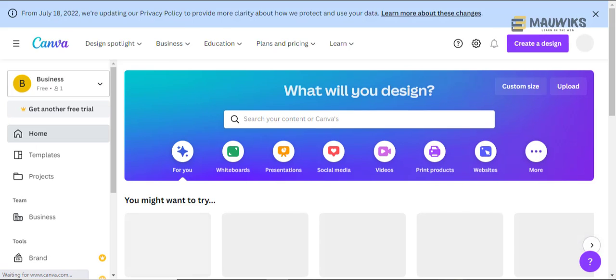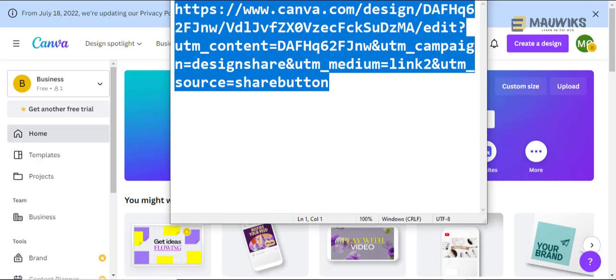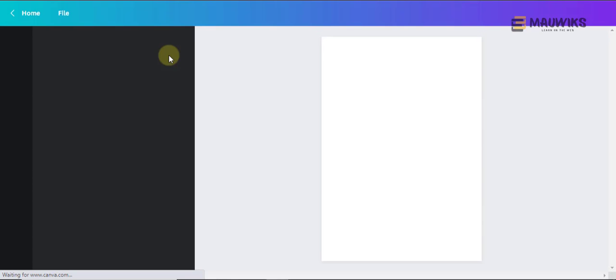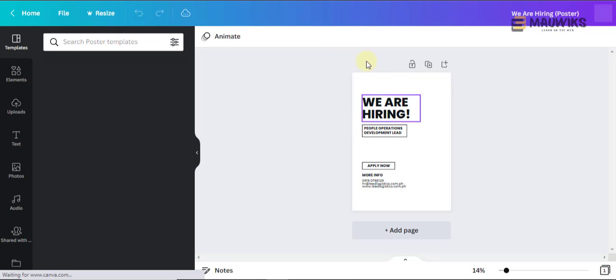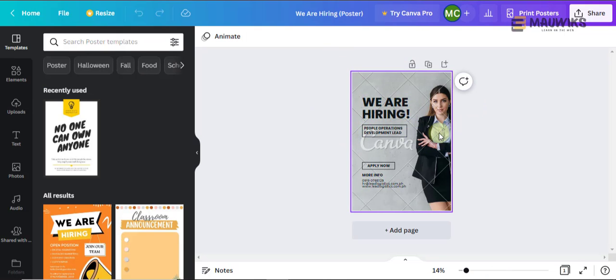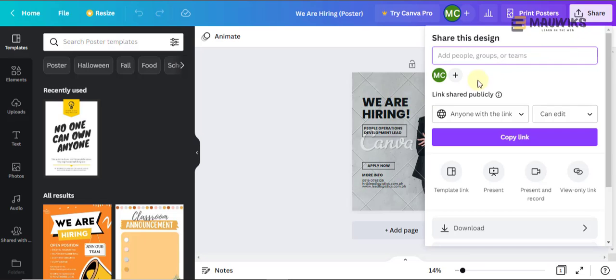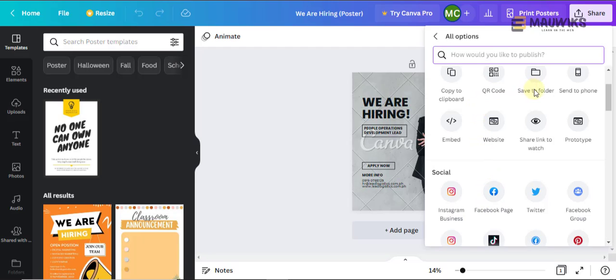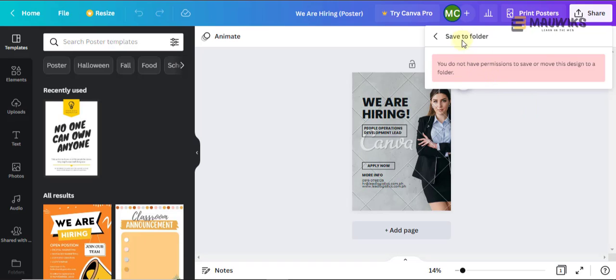So once you're logged in there, just simply open it up, navigate through the link. So as you can see here, we can open and edit this project, right? But this is not what we want to do. We want to copy it into our own account. I'm gonna show you that you cannot really save it to your own folder in this team account, because you don't have permission, because this is not your file. You only have access to edit it.